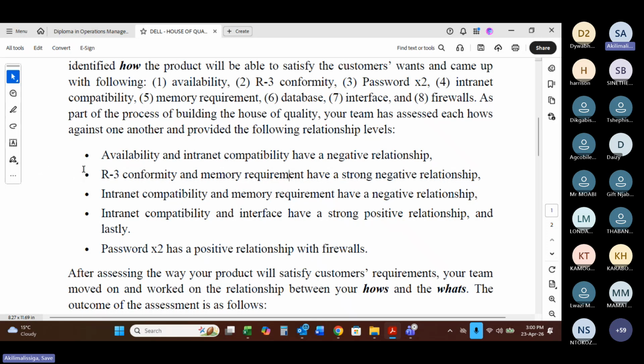Now, let's start with the first bullet. It says availability and intranet compatibility have a negative relationship. Beautiful. So here we are going to identify availability and intranet compatibility.